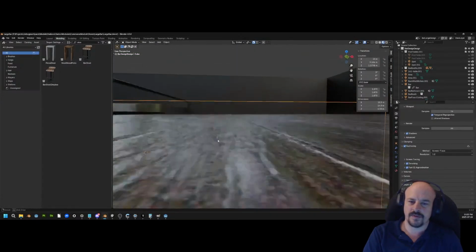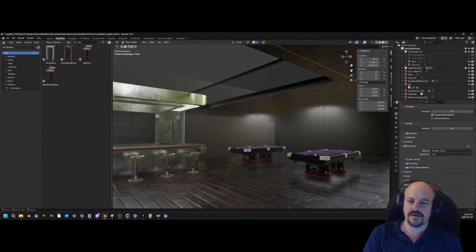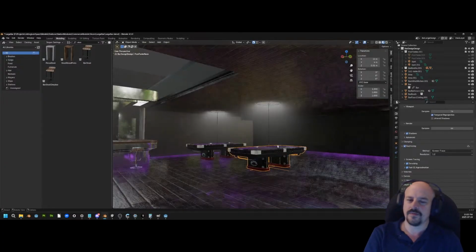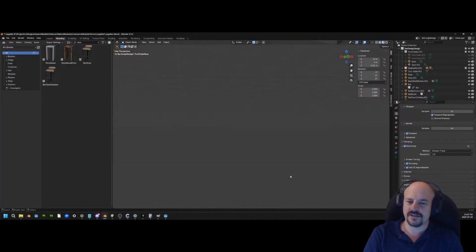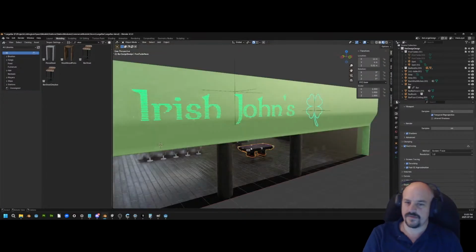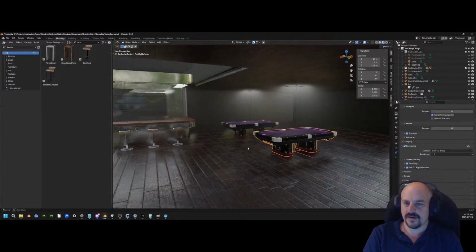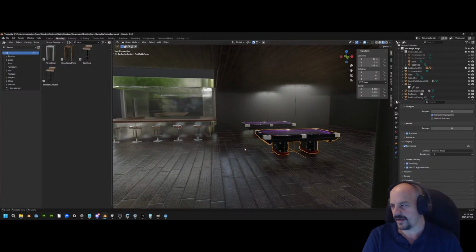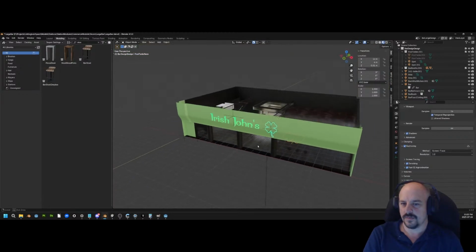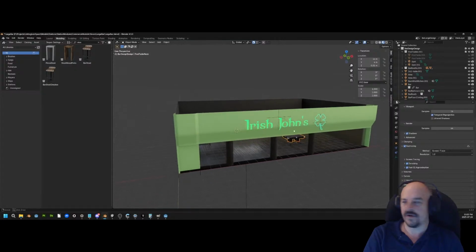When dealing with stuff in Unity, and making materials in Unity, the more you rely on a game engine, the less agnostic things are. So if you're able to have it all in Blender, then you can export it to FBX. You can throw it in Unreal. You can throw it in Unity. You can export it to GLTF. You can throw it in Godot. You can work with whatever game engine you want.